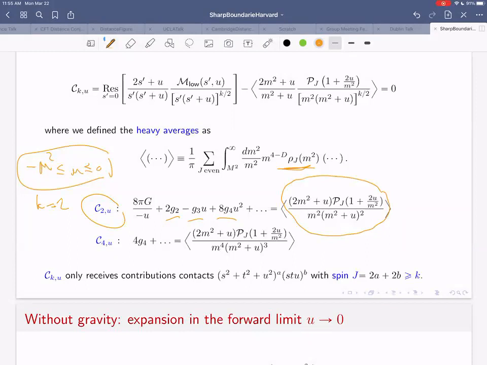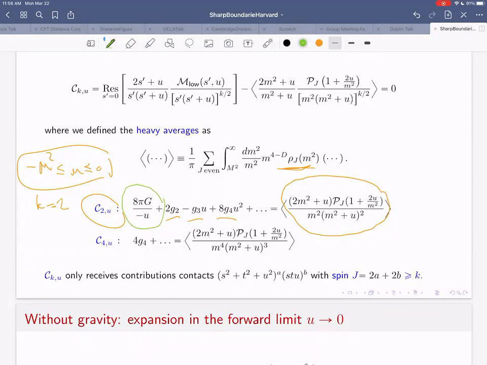So you have these very, as it turns out, very constrained sum rules that relate this low energy expansion to something which has to be positive at high energies. And the nature of these sum rules is that the higher k sum rules only depend on the higher couplings. So C4 only starts with G4, C6 to start with G6, etc. And the graviton only is an issue in the first sum rule.